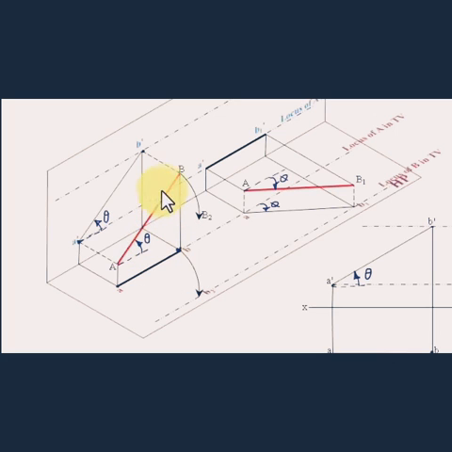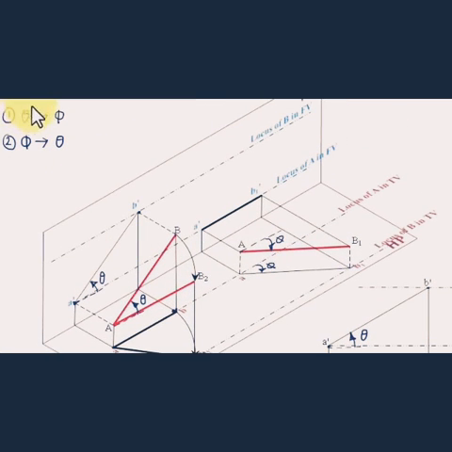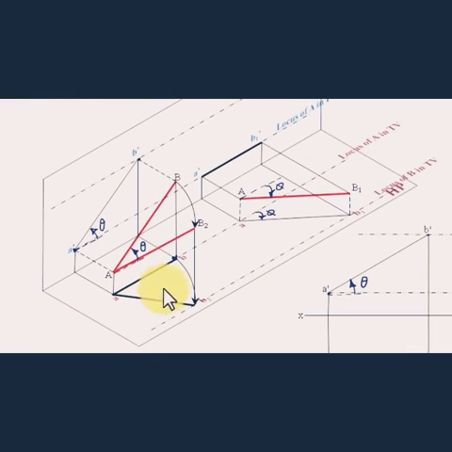Watch this carefully. This was initially parallel to the vertical plane, and when you try to fix this B point over here, or when you try to rotate this top view about the center A, you'll realize that this true length gets itself inclined at an angle phi with respect to the VP. So initially we did this inclination theta, and this line automatically gets itself inclined at an angle phi. Now this is B2, so B2's corresponding front view will be somewhere here, and this is what you call B2 dash.